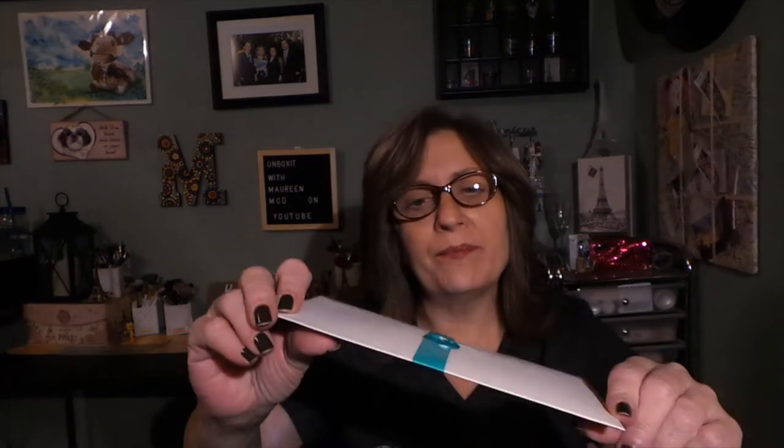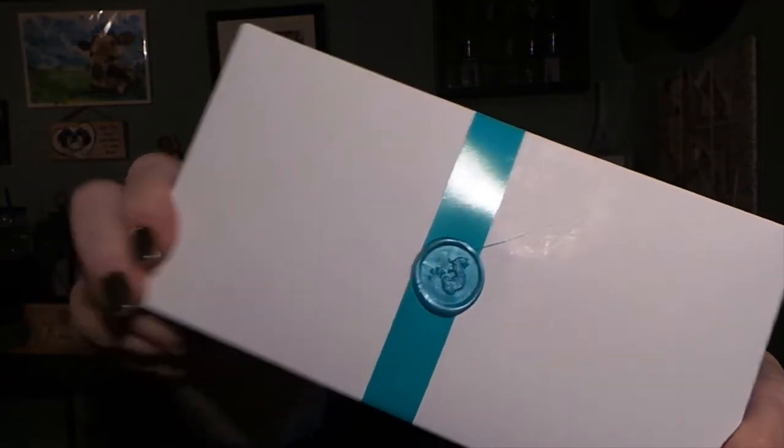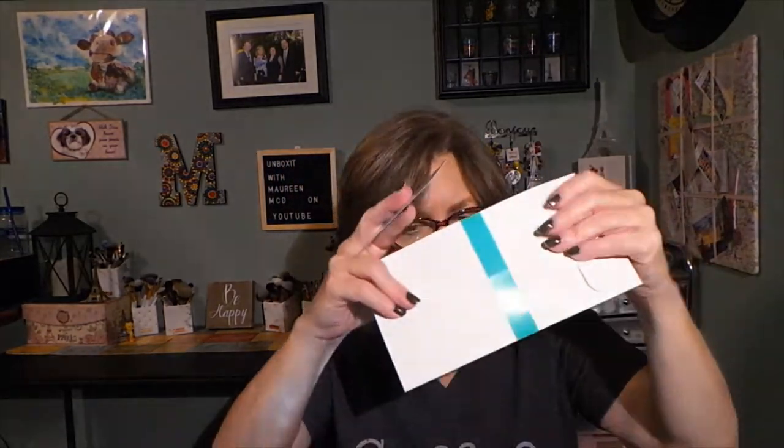It just depends on whether you want three pieces or four pieces. It comes in this nice little white envelope mailer with the Mint Mongoose seal and always with a beautiful ribbon. It's almost like a money-style envelope you used to get from the bank. Looks like they changed the cards again — there's a different pattern on the envelopes — and that's some pretty strong glue.